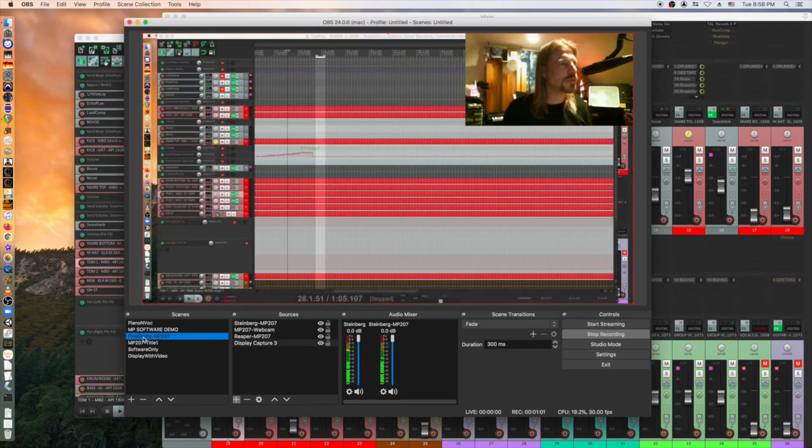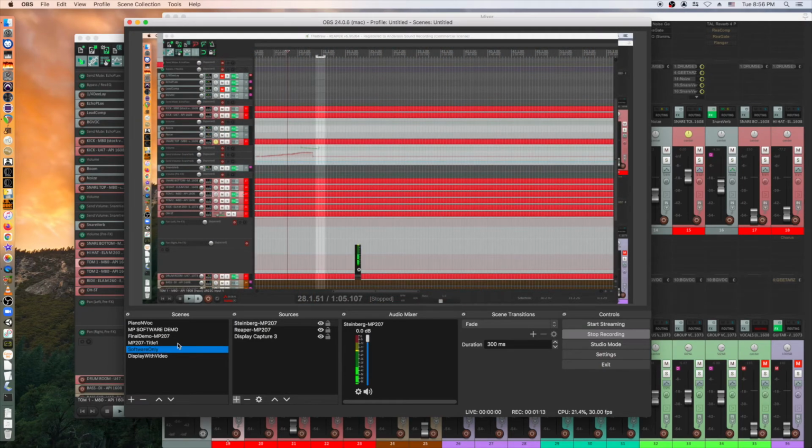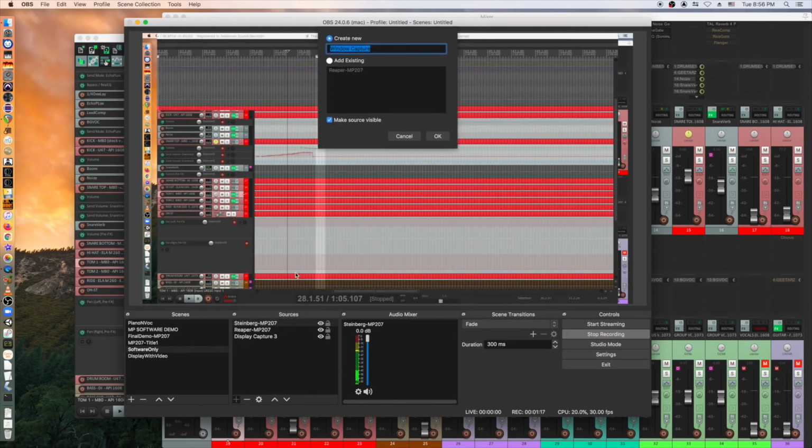So if I go to this, I'm still only looking at the edit screen. It's not showing me the mixer on top. It's not showing me the plugin. So this is the danger of a window capture. It's true I could add window captures here, but then I have to manually switch them. Again, not the end of the world, but it's something that you have to keep in mind.